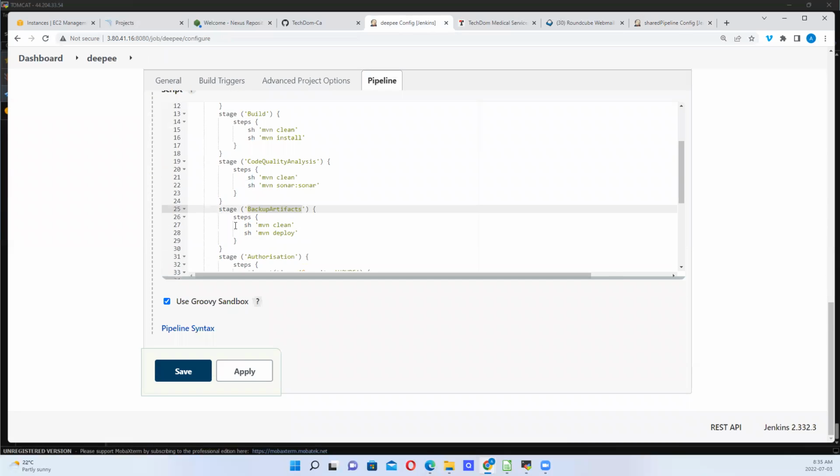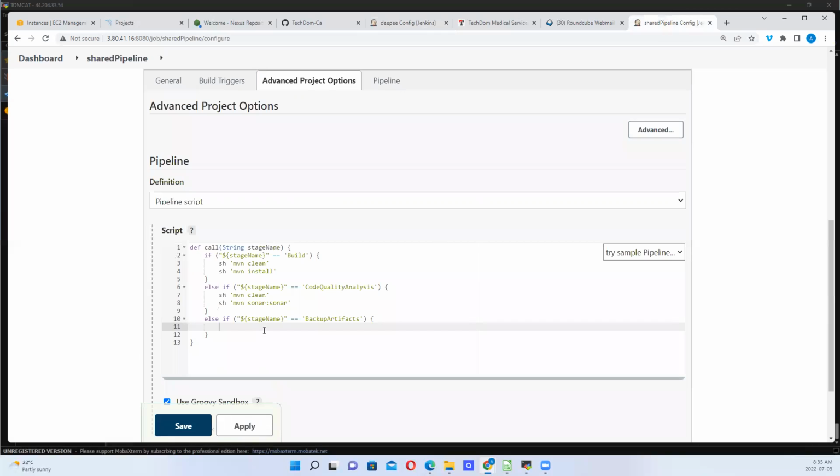The first thing we want to do is MVN clean, right? So we come here and paste this here, MVN clean, okay?